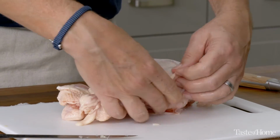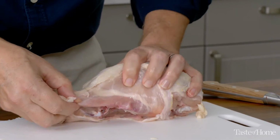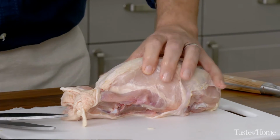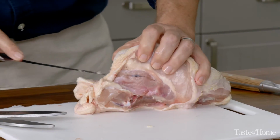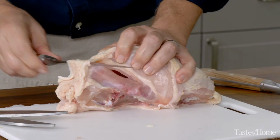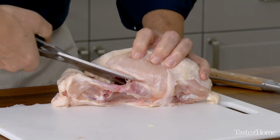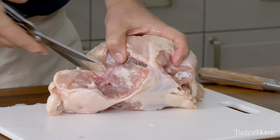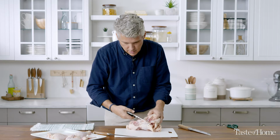So we're going to cut the backbone off, and again, we're looking for a fat line, which is right here. This is where I like to take my shears to get through, but right here is where it's just a little bit of skin. So I'm just going to cut through that first, then take the shears, and then start cutting through those ribs till you get through to the other side. Okay.